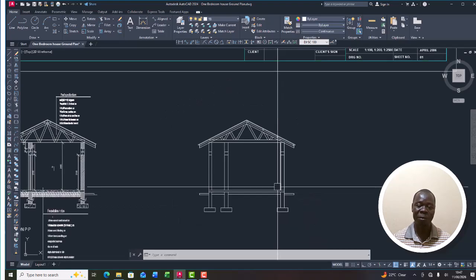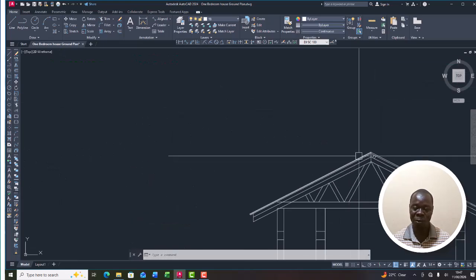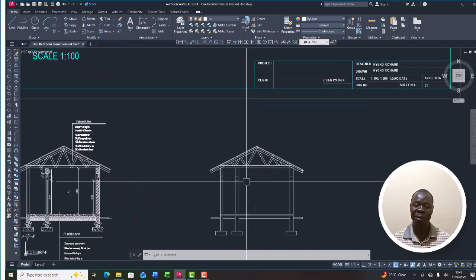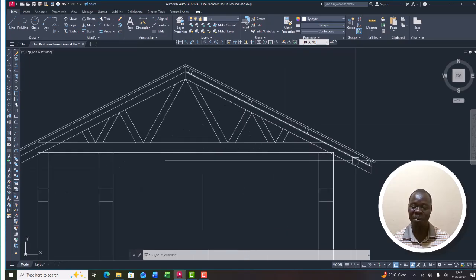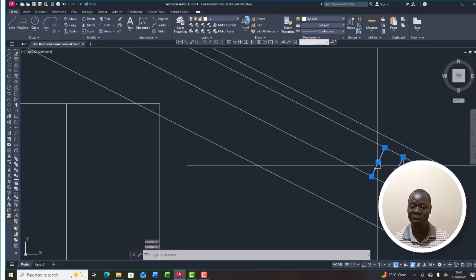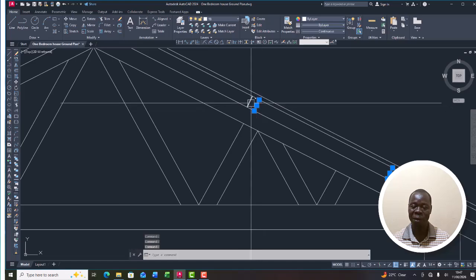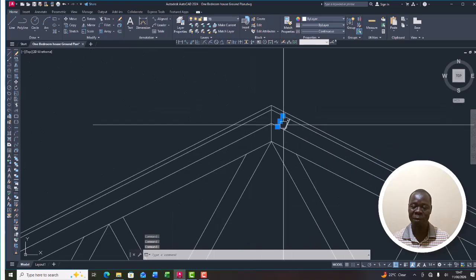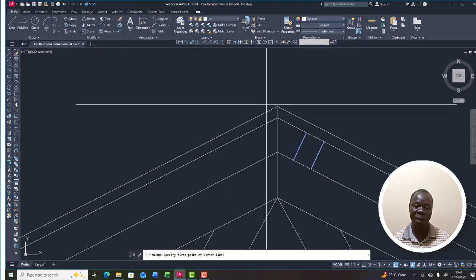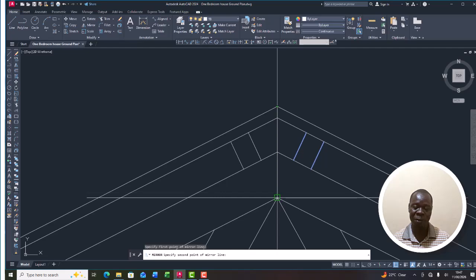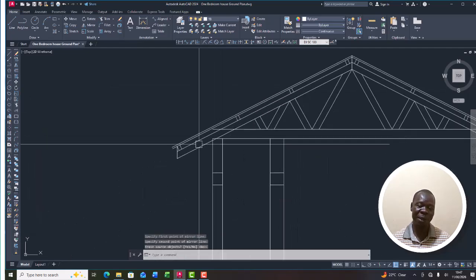So the next thing to do is the same procedure I've drawn on this side; you also draw on the other side. Or you can mirror. Select all this, then mirror this side, and it will come. Maybe let's even do it. I select all this, then I pick mirror, I select the mirror line from top to here, I right click, I enter. You see all these patterns are on this side now.